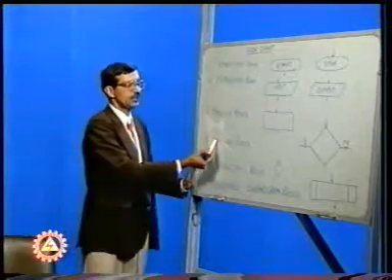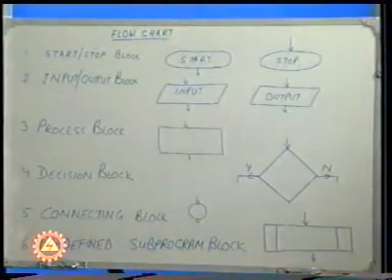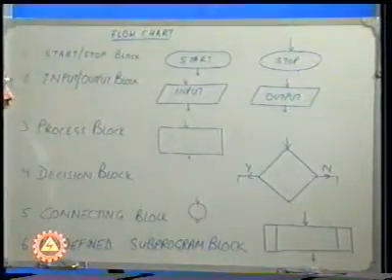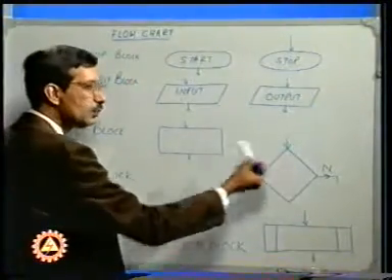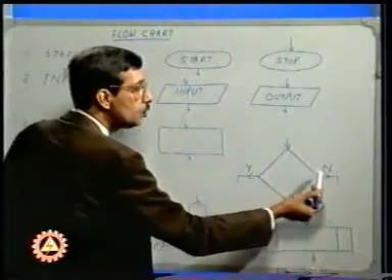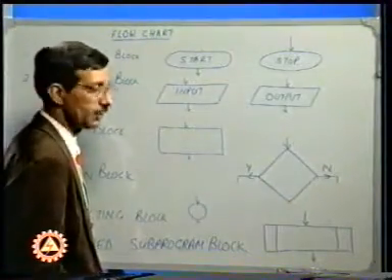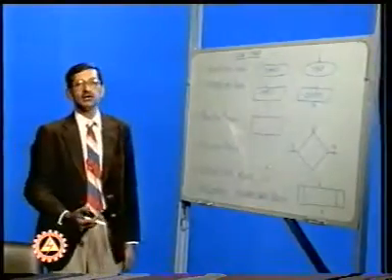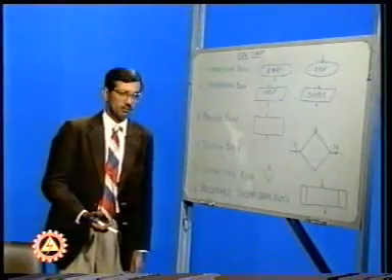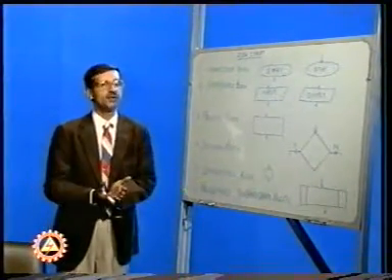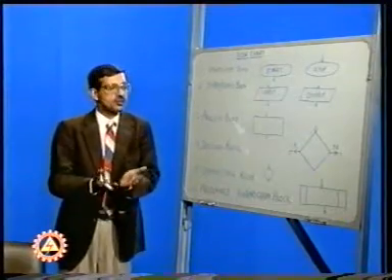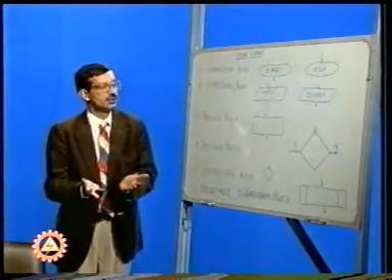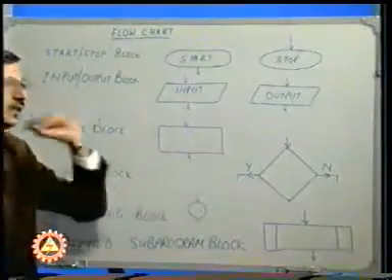The next block we have is the decision block. The decision block has a shape of the type diamond. It has one input and may have 2 or more than 2 outputs coming out of it. Using this block, we carry out any decisions that are to be implemented. For example, if we are interested in finding out which person amongst the two has a lesser weight, we have to carry out some comparison. For carrying out that comparison, we will be using this kind of a block.